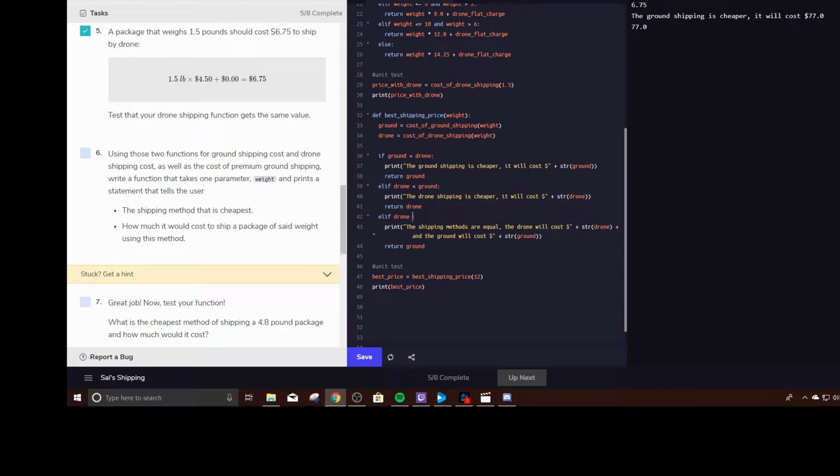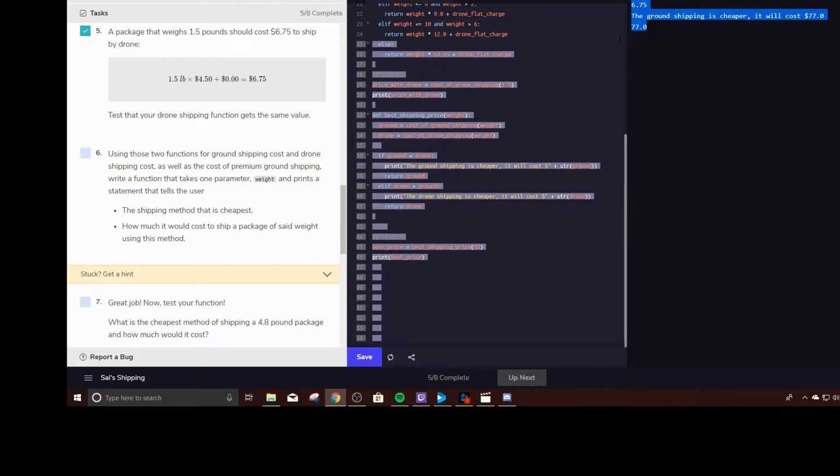So what we can say is if drone is equal to ground, and let's run it, it should get rid of the 77. It does not get rid of the 77. What if we just did this? No, this is bad practice.